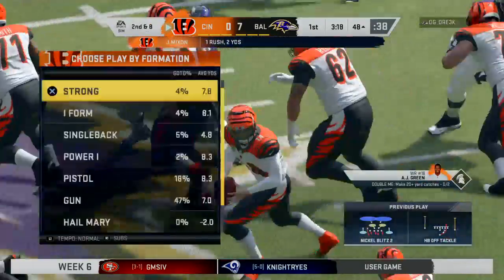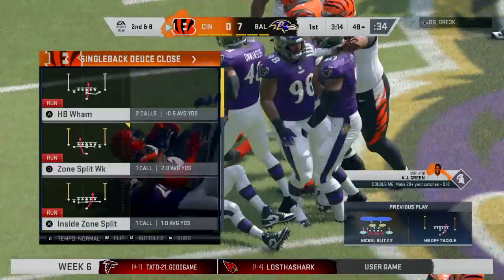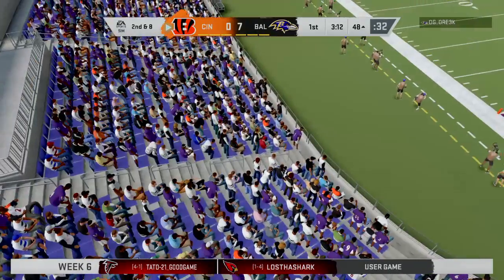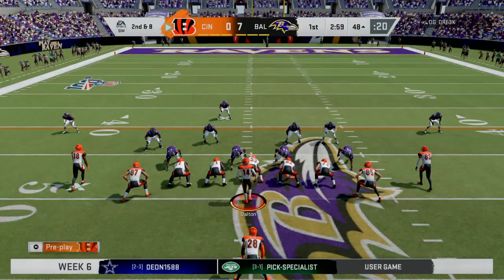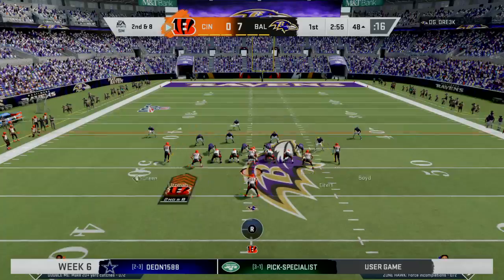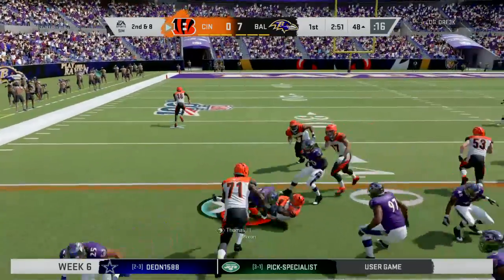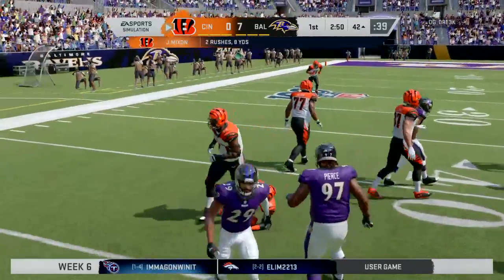And across midfield he goes into Raven territory. Earl Thomas in on the stop. He may be playing free safety while wrapped up in a corner's body, but Earl Thomas is the best center fielder in the game. He cleans up everything back there as far as I'm concerned. I think he just has intelligence, understands things, and boy, is he tough.